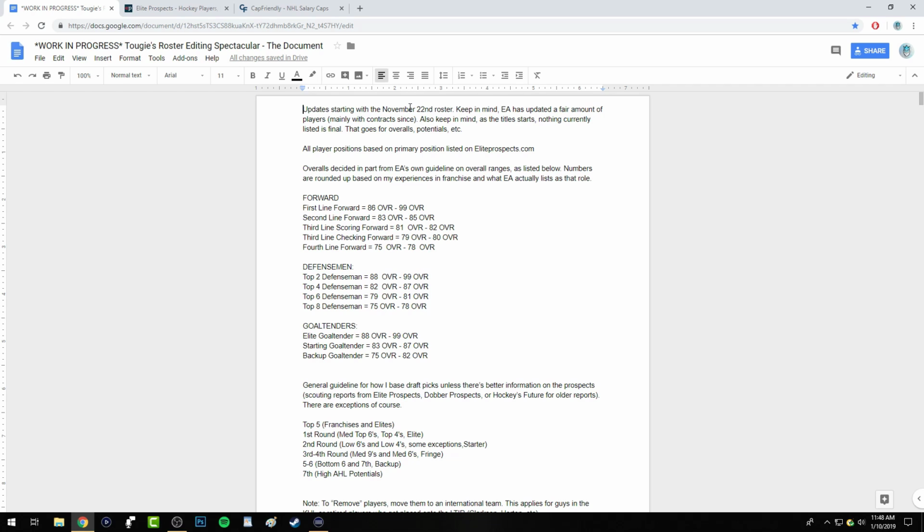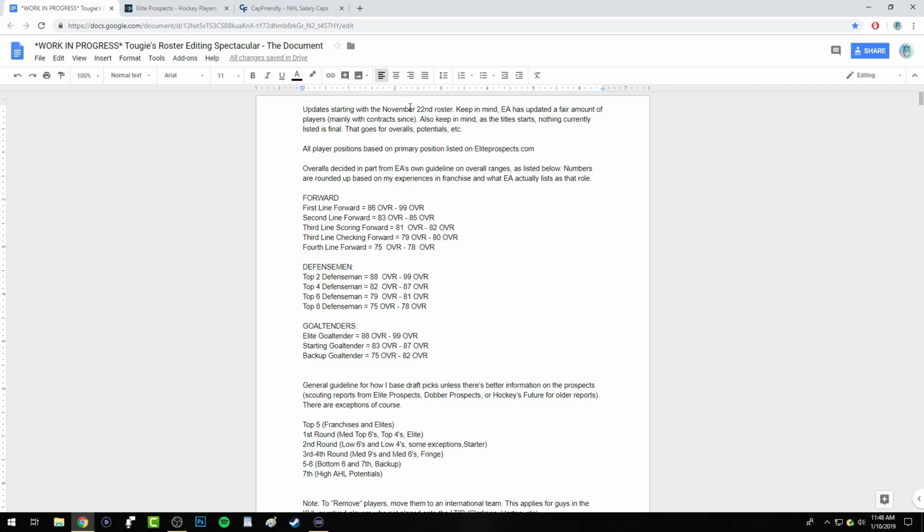EA roster update. The reason for that is before that update, there were a lot of missing AHL players. When players jump from junior to the AHL, it then requires them to sign a different waiver, to sign different paperwork to be able to be put on that team. Easy for me to say. So that is why someone like Filip Zadina was removed for a little bit. That is why I believe Cale Fleury is still out of the game.